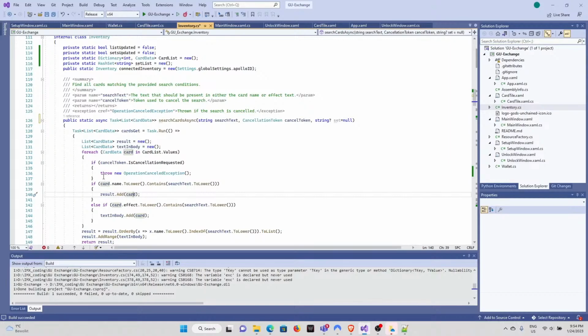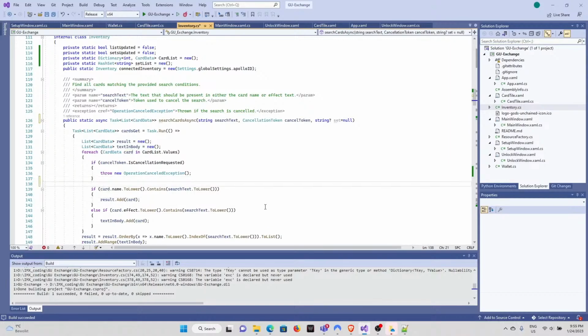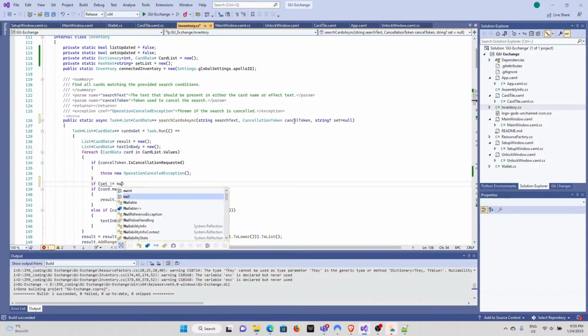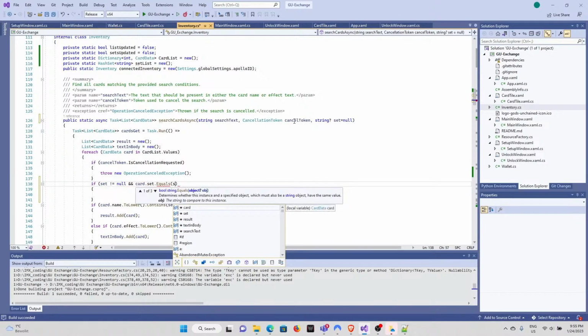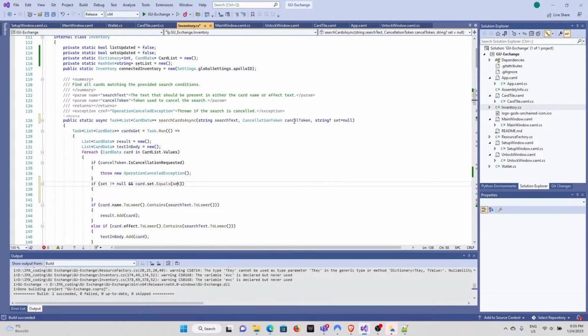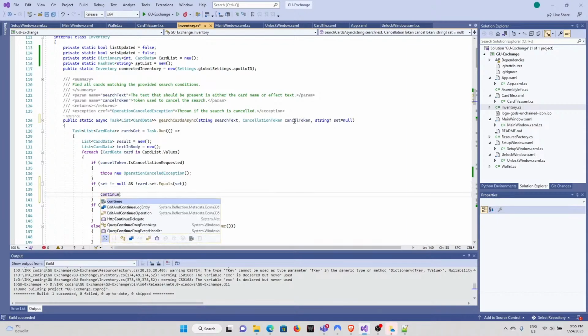But we should probably have a check before here that just continues to the next card. If set is not null and card.set.equals(set) is false, continue.